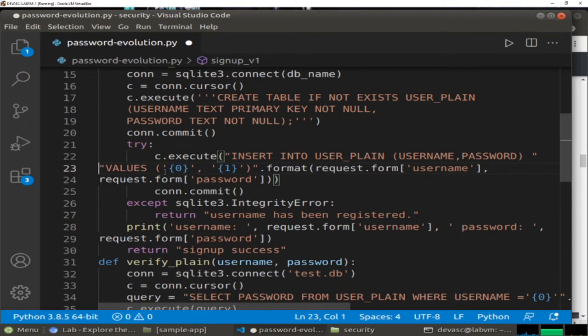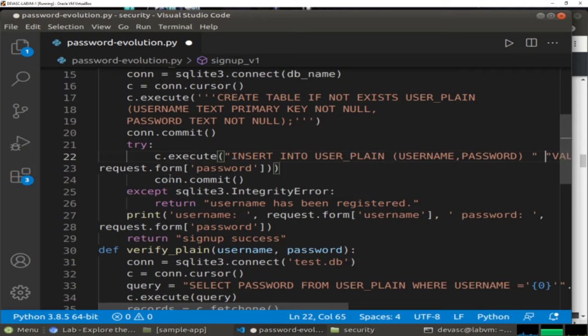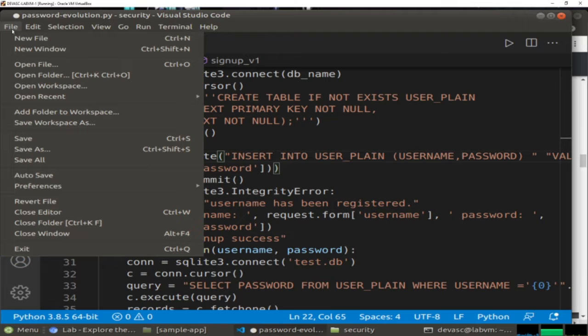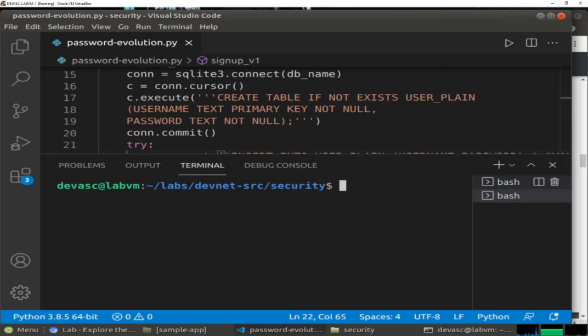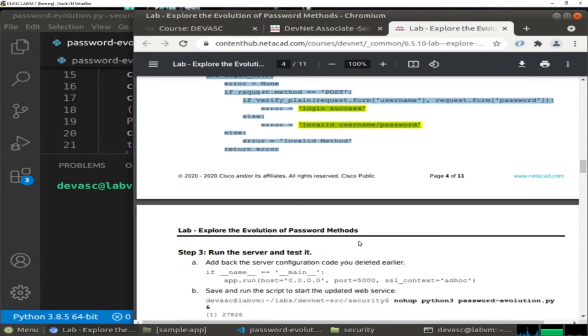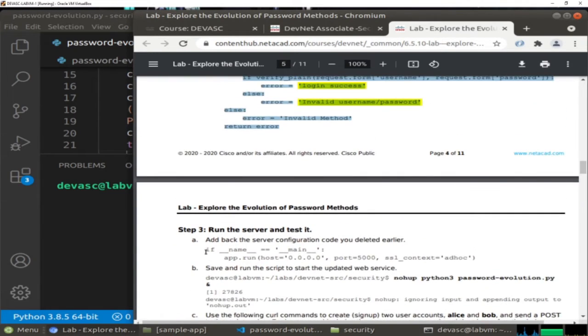Put this one in the same line. Let's try to run the file. Oh, we forgot, we have to put this line also at the end.